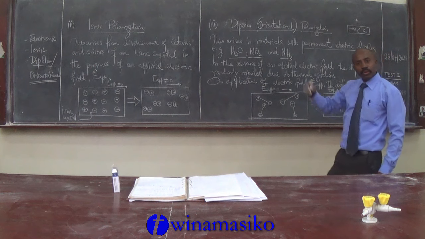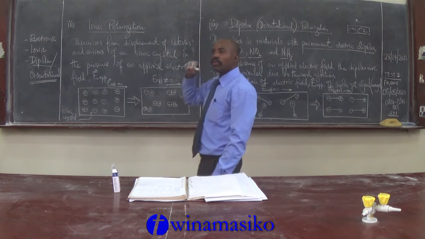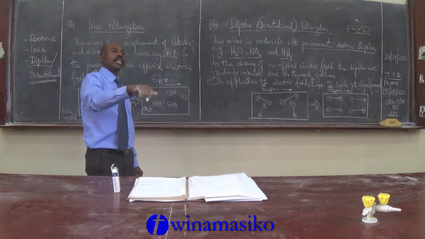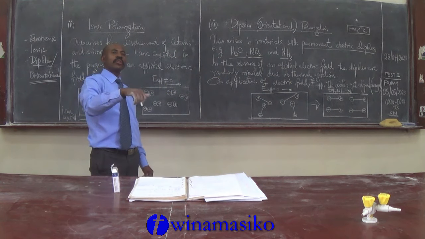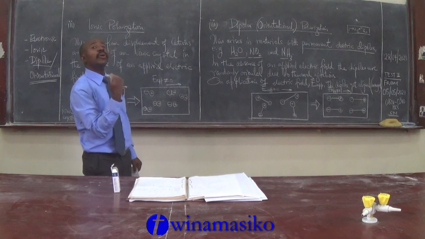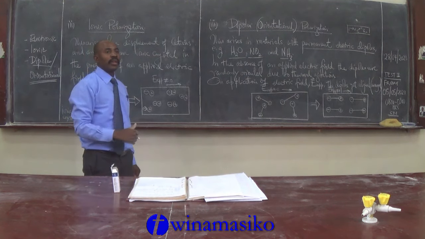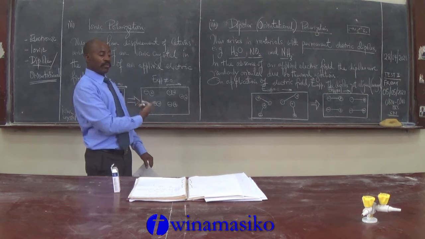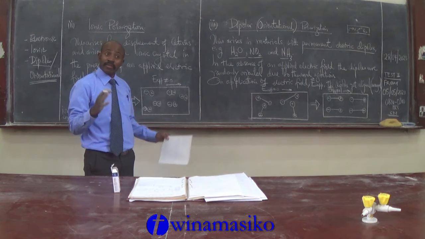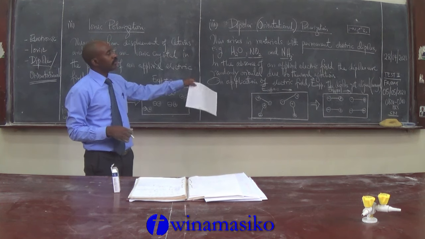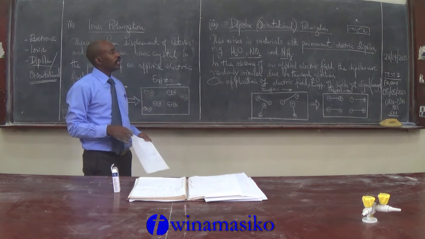Once you either use the stroke method or the electric method by putting it in the solenoid, you align all the dipoles in one direction. Where they point, that's the north, because that's where the field will be coming out. And where they are entering from, that's the south. That's after you have oriented them. But here we are looking at this polarization resulting from electric dipoles.